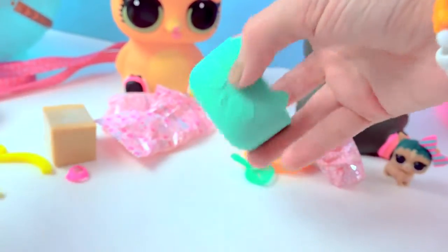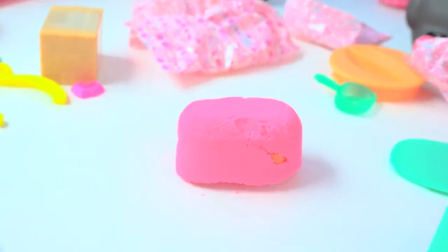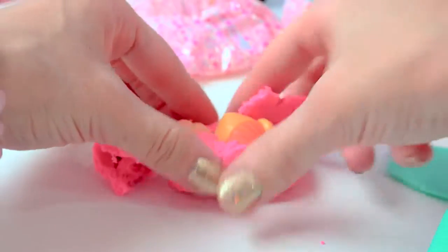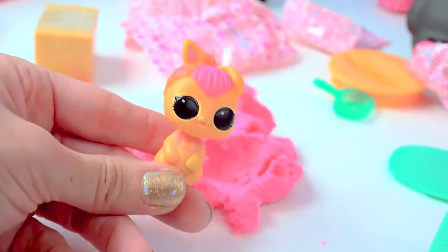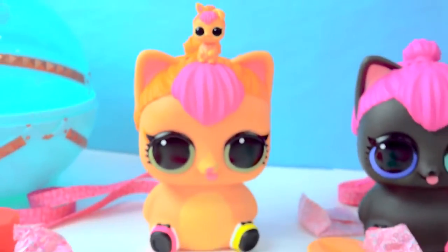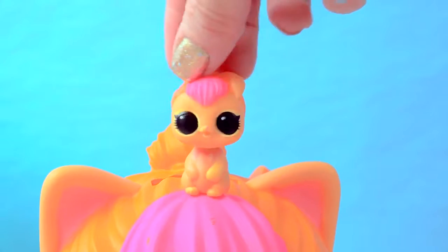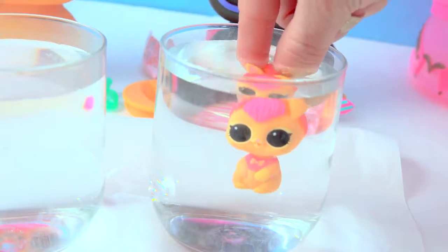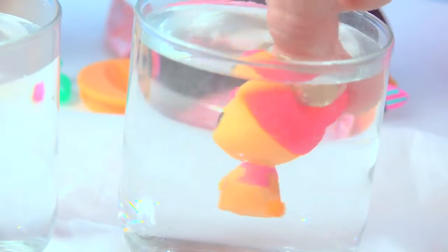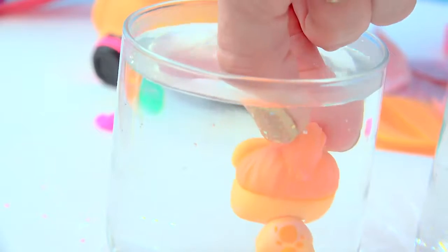Do we have another pet inside of this basket? Pink sand - dump it out. It looks like Neon Kitty. I think we found one of her kittens - but it's a little bunny, a neon bunny! They look totally the same. She kind of looks like a kitty from far away, but up close it's a cute little bunny. In the water - did you see her color change? Even her hair color changed too. She gets like a little pink bow outfit, and it all disappears and her hair goes back to orange.